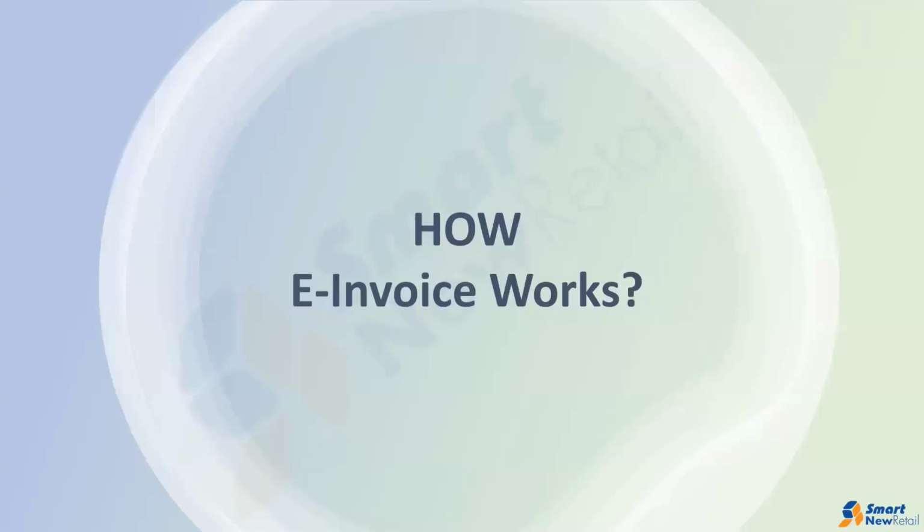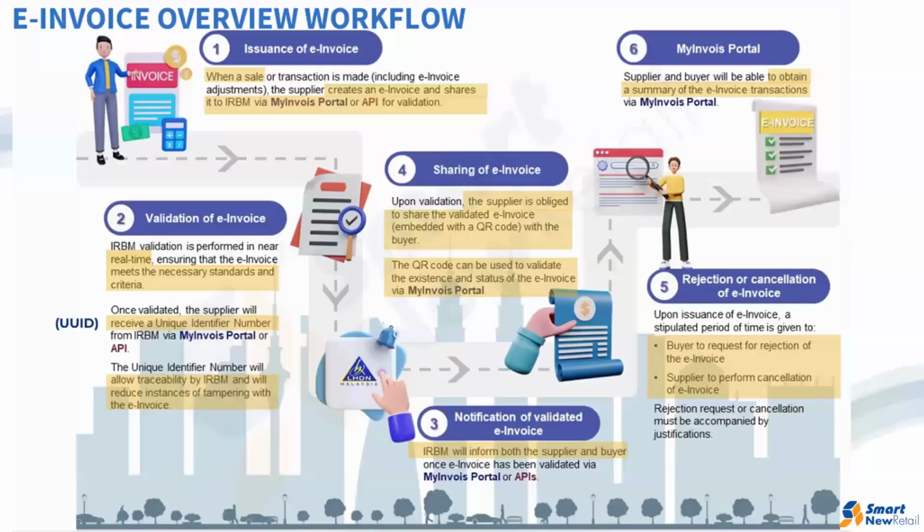Okay, so first, how e-invoice works. Basically, whoever is supplying the goods has to issue the e-invoice to the buyer. This is roughly the flow, but this is not the flow on our side. This is how the government side handles it. It's not related to our system, but it is the general flow of the government, so I will skip this part.